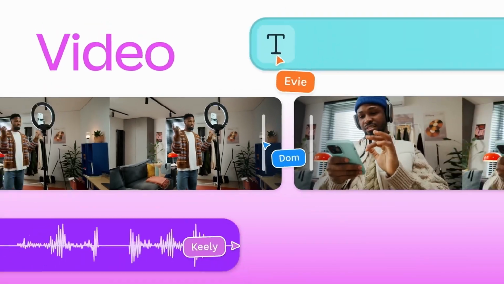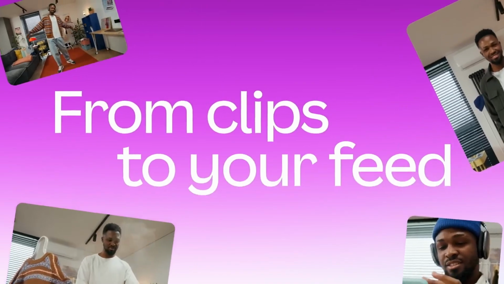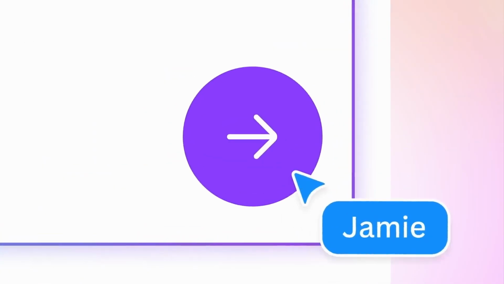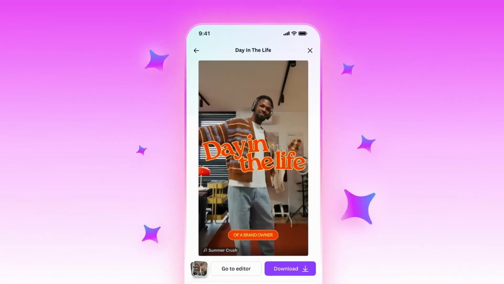To bring themselves more in line with what mainstream editors like CapCut and DaVinci Resolve have to offer, Canva has recently rolled out their new Video 2.0 editor. And in this video, we're going to be talking about the basics on how to use it, and you can decide for yourself if it's worth it for you to switch.